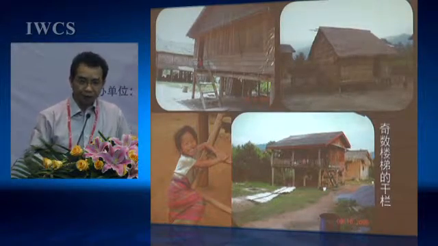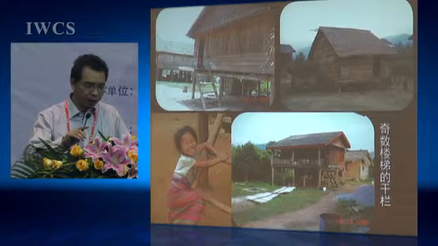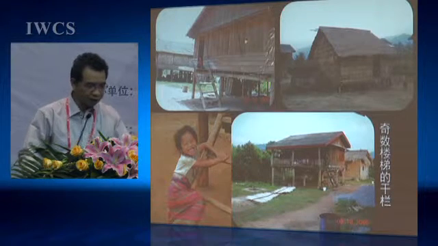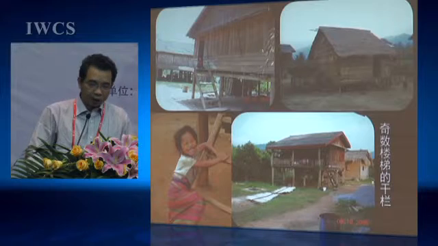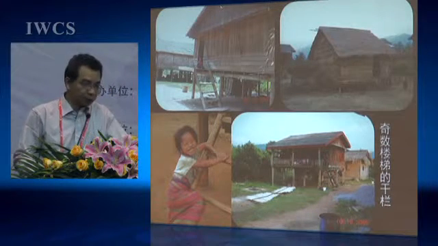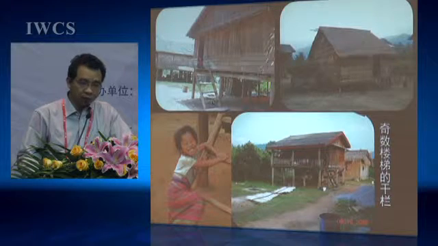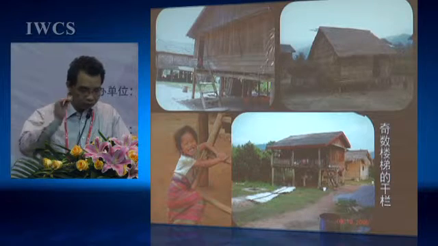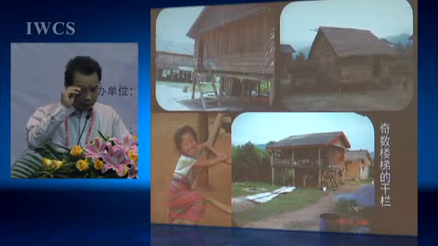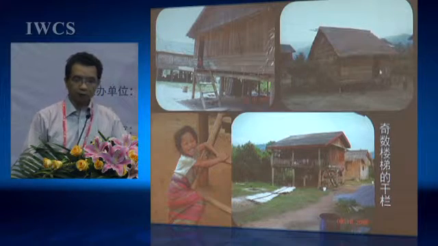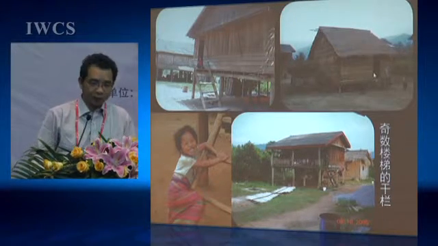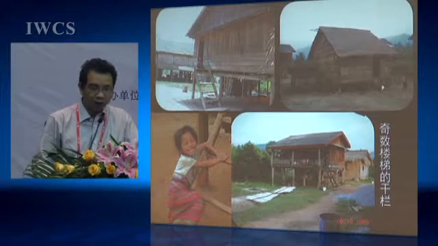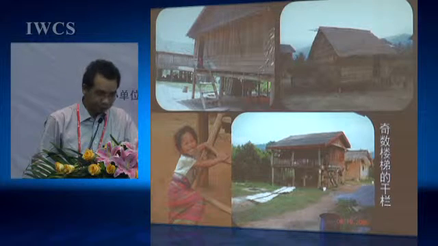This is my survey from Laos, and the pictures we got from Laos. We conducted the survey in 2005. In the upper left-hand side, you see the wall made of wood, the roof made of wood, and the staircase. The number of stairs is odd. The upper right-hand side is the straw house. You need straw to make the roof, so it is shorter.